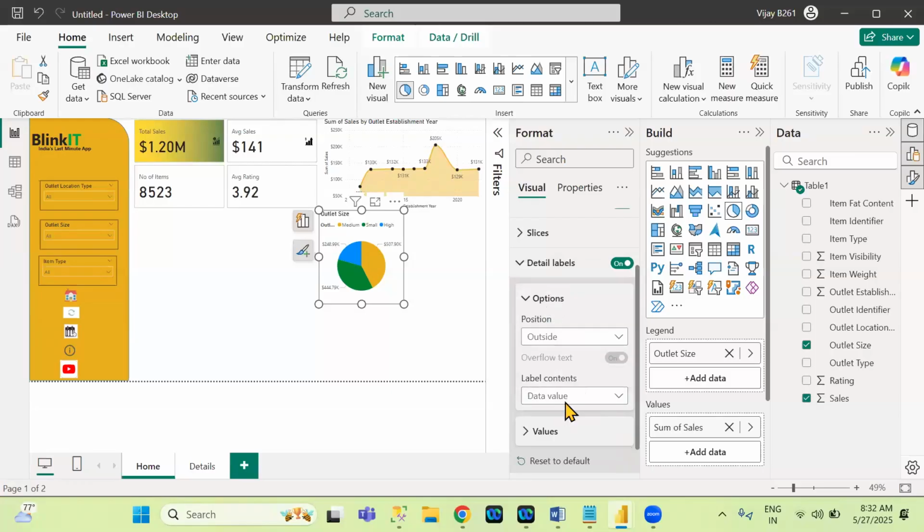Suppose if I'm selecting data value, that means what is this color related to? What is this color related to? High. Did you see here? Here, this is called the legend. In this one, whatever values are there for the outlet size, it will give all those values with different colors. Those color names are given here. High related one, blue it is. Okay.